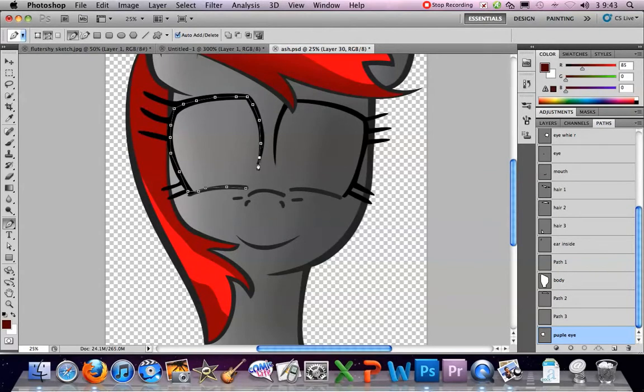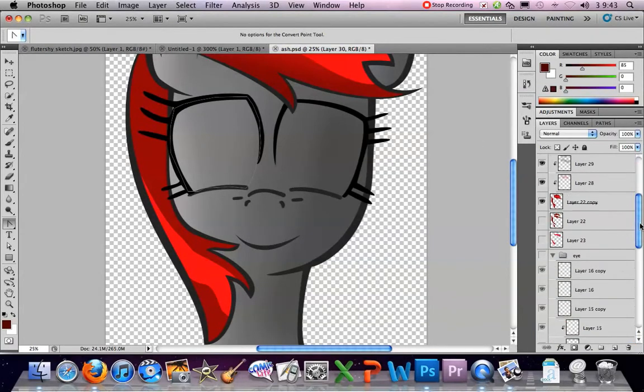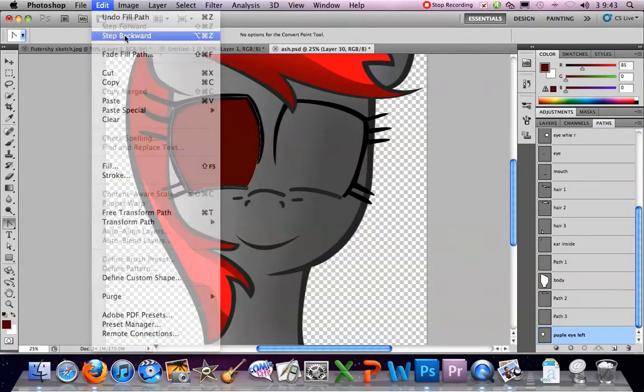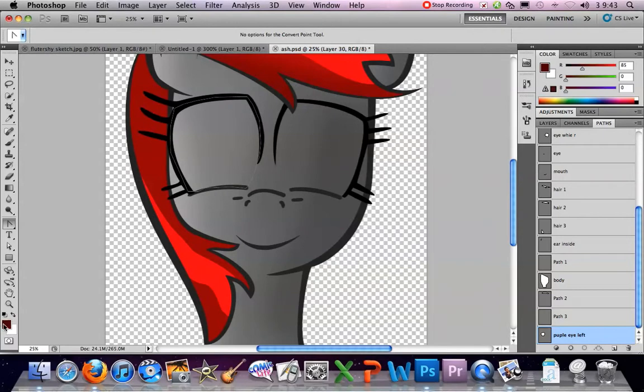Now that you have that, you're going to want to curve this last part, because the eye is round. So make sure your eye is round. Pupil, eye, and this is the left side. I'm going to name it left. You're just going to make sure you're on that new layer, which is the layer we designated for the eye, and you're just going to fill. Actually, that's a red eye. That does not look good. So you're going to make sure you're on white. White. And you're going to do the same thing for the right side.